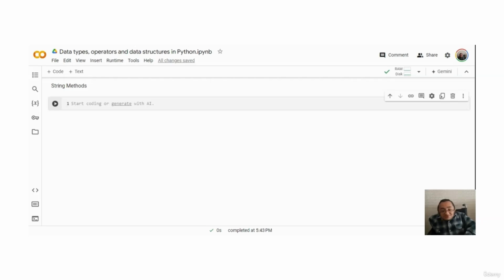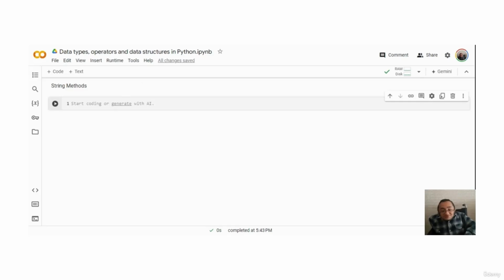Let's start by talking about the string capitalize method. String capitalize capitalizes the first character of the string and converts the rest of the string to lowercase characters.